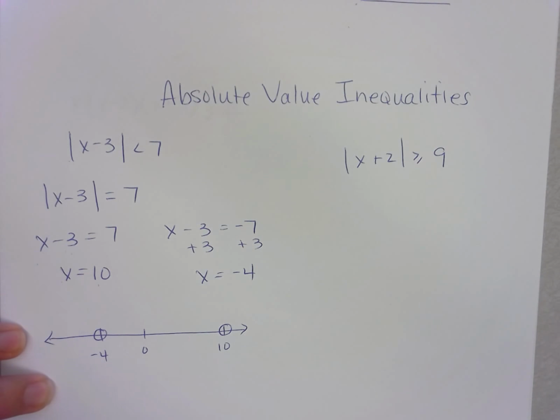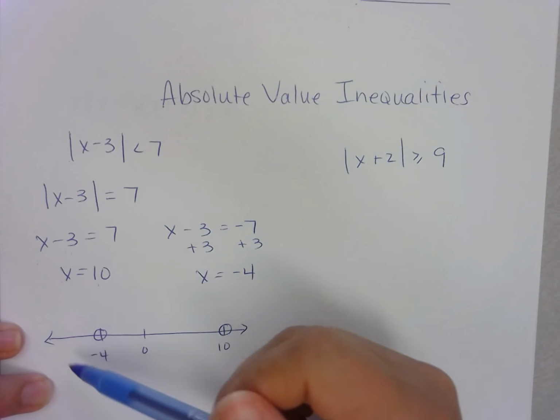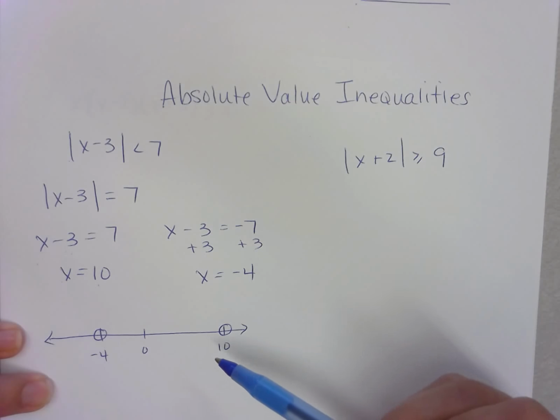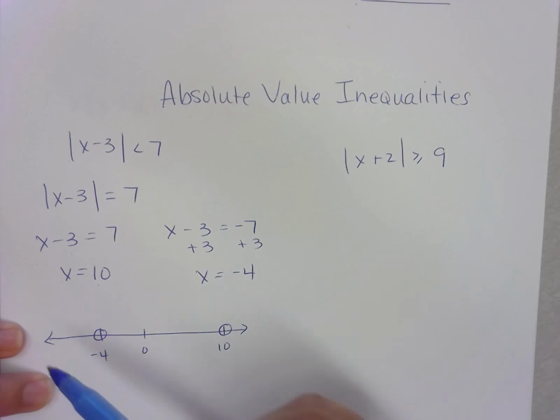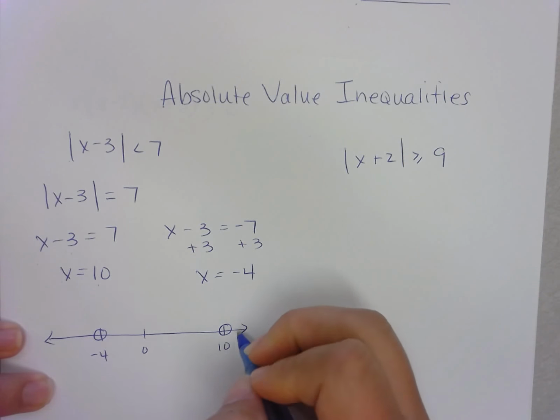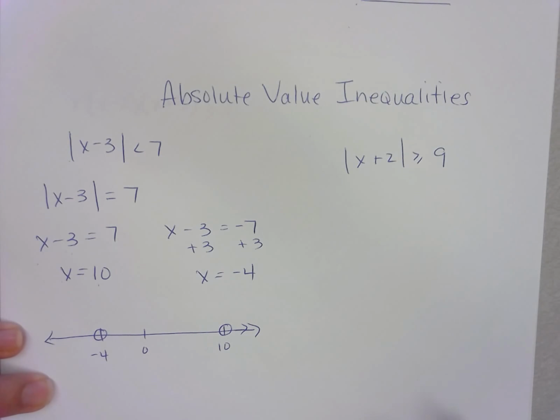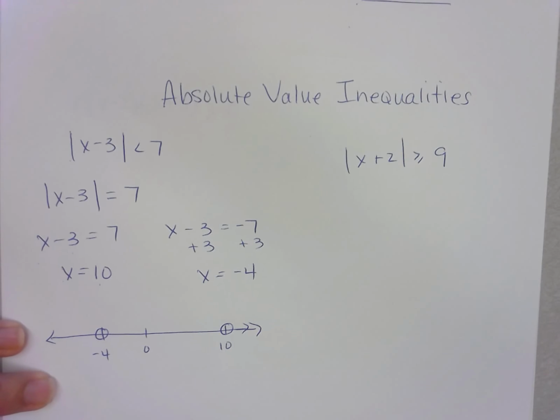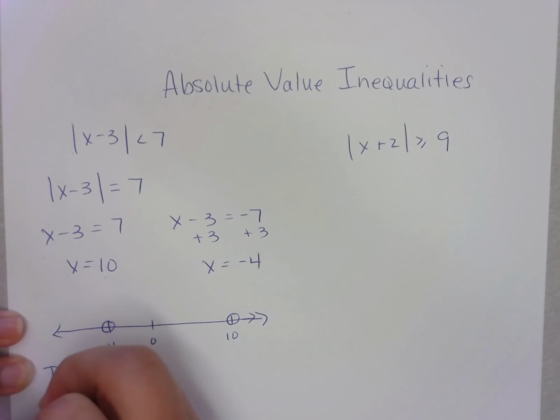So now I'm going to check in each interval. If my graph is going to change, it's going to change at these places. So it's going to hold whether it's true or not true in each one of these intervals. So I'm going to take a test point in each interval and see where it's true and not true. I just need to pick one point in each interval on my number line. My negative 4 and my 10 break my number line into 3 pieces. So this is my testing.